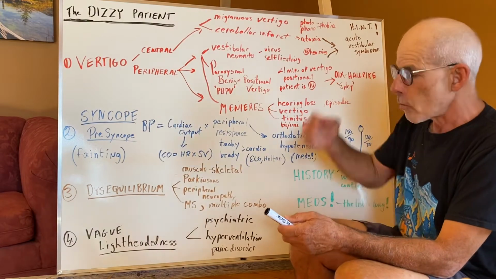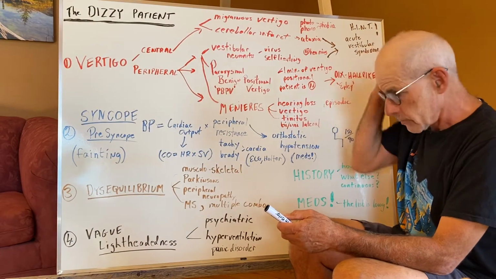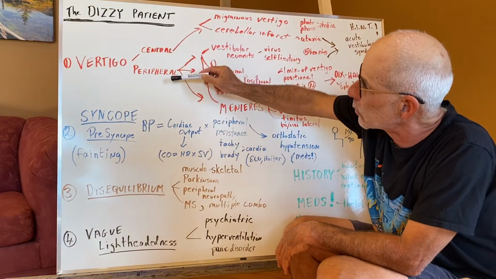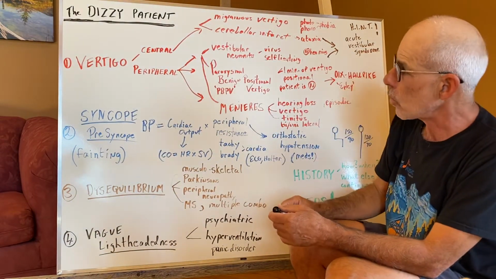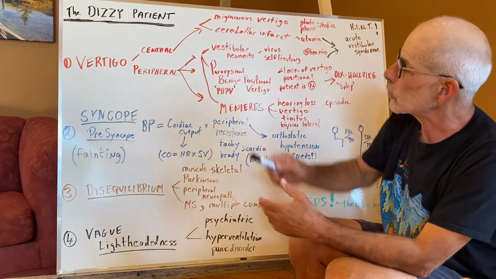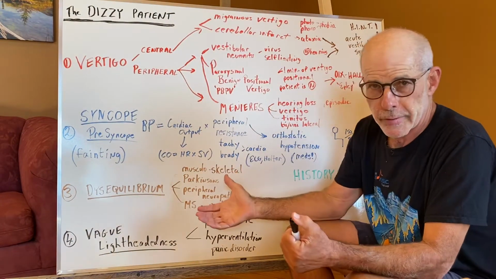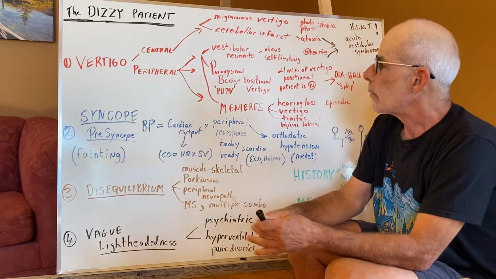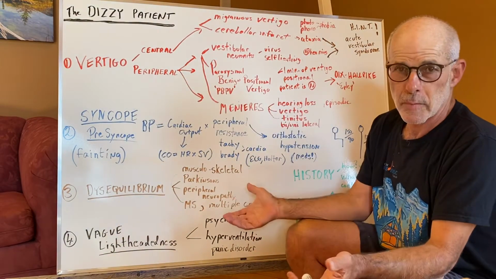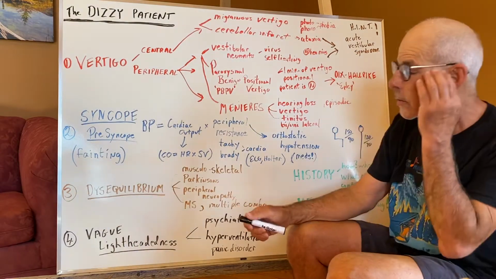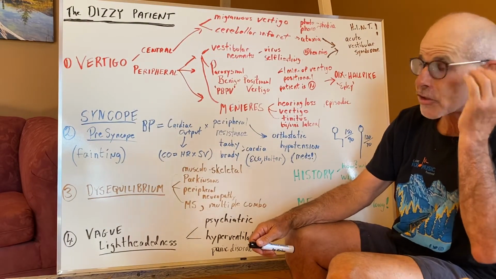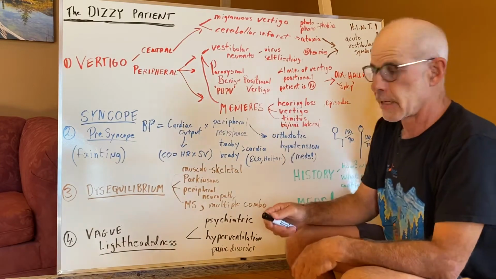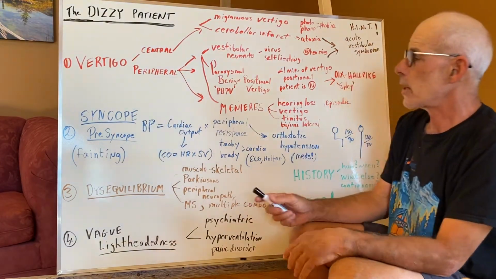Okay, so let's say you've decided that it seems or sounds like it's vertigo. If it's vertigo, based on the history, the main differential diagnosis would be to distinguish between central and peripheral causes of vertigo. The central causes of vertigo are going to involve the cerebral cortex and especially the cerebellum. The peripheral causes, of course, are going to be involving the labyrinthine system and the semicircular canals, which help maintain orientation in space for a patient.